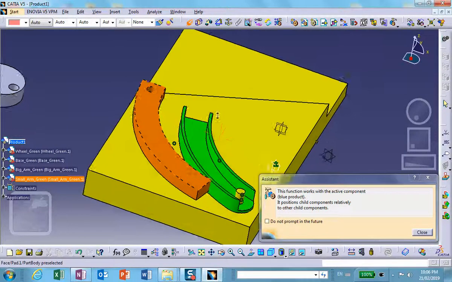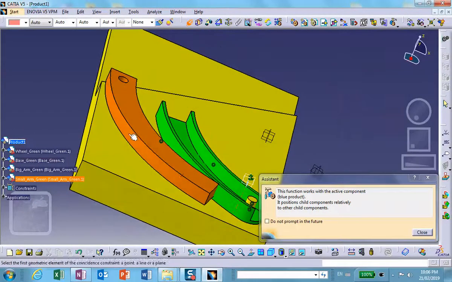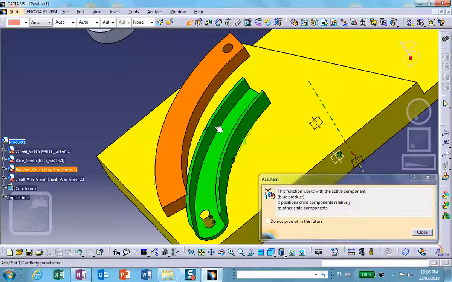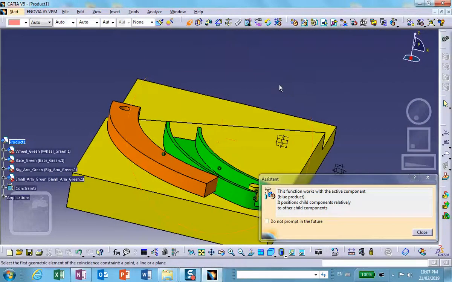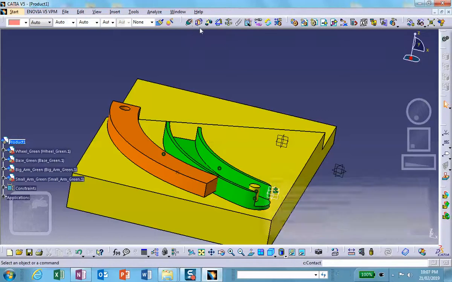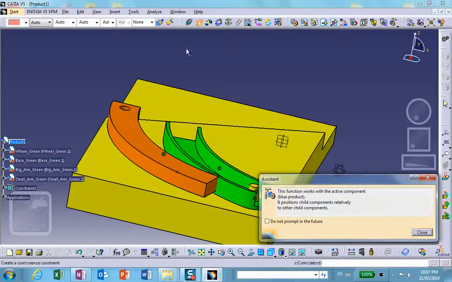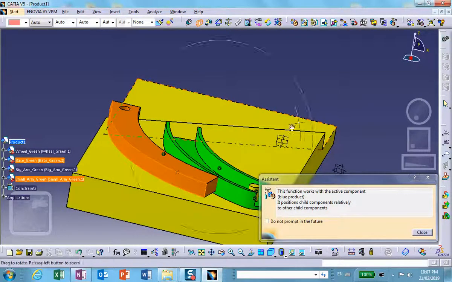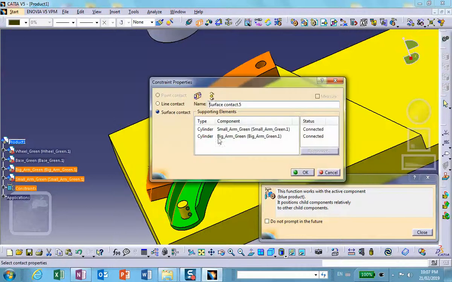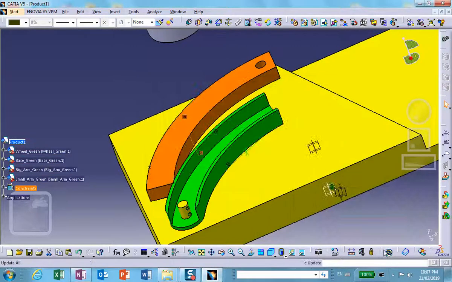I want to make this surface touch the other surface, but that's not going to be possible through this coincidence. We have to do it with contact between that face and that face. Let's update it. There we are.